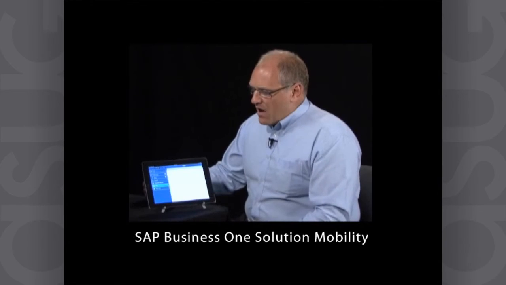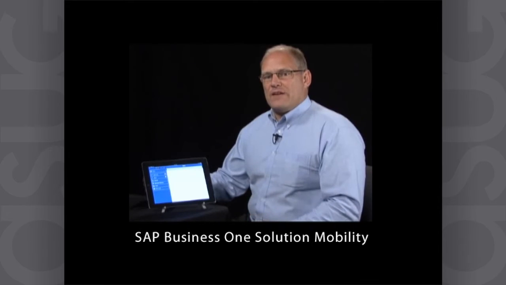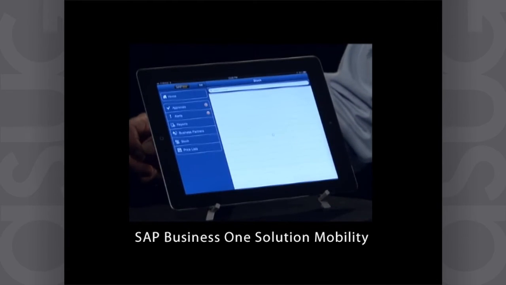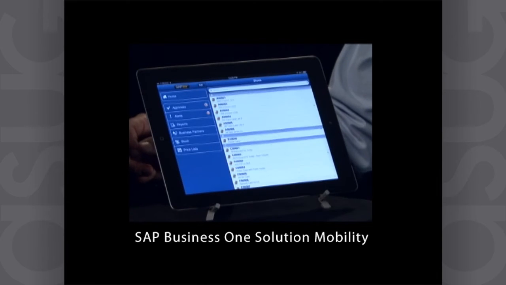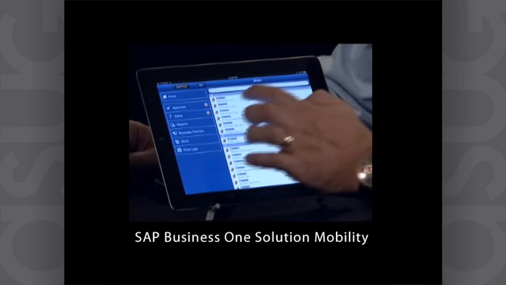Another thing I can do is my stock lookup. So at any point in time, if I'm in front of a customer and they want to know, well, how many of those IBM InfoPrint printers have you got in stock right now? All I need to do is go in here to my stock lookup, and don't forget, this is happening in real time. As soon as somebody processes a transaction back in the office, I'm seeing that information updated.